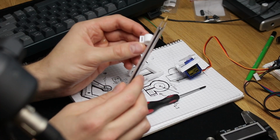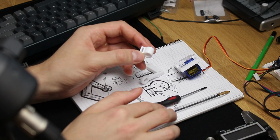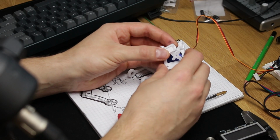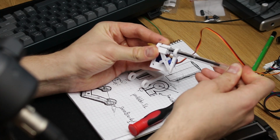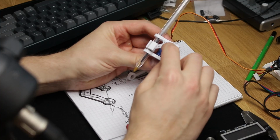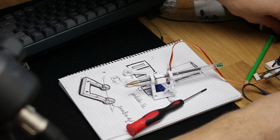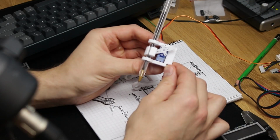I made my dimensions around this pen right there. This is your usual office Bic. And so if I made everything correctly, this should be able to slide right there. I'm trying my best to show everything to the camera. Boom, this should slide here. There you go. And this part should move up and down, allowing the pen to move in a linear fashion. So if I give my board some juice that I already burnt with the servo firmware, would you look at that?